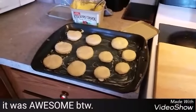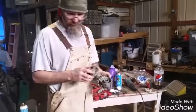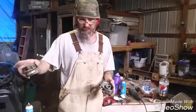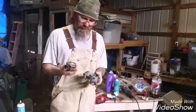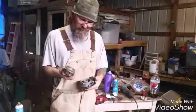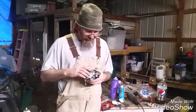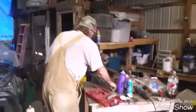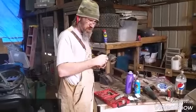Alright, well, had to take the carburetor apart. There's still one on there, but had to take this one apart because that one's not working. I was going to take the pump off of the diaphragm, but the pump was crystal clear. So instead of doing all of that, took his carb apart and cleaned it. I was intimidated. I thought, oh God, this is going to be complicated. It's actually not that bad of a job. Now, whether or not it works yet, I don't know. But we'll see.